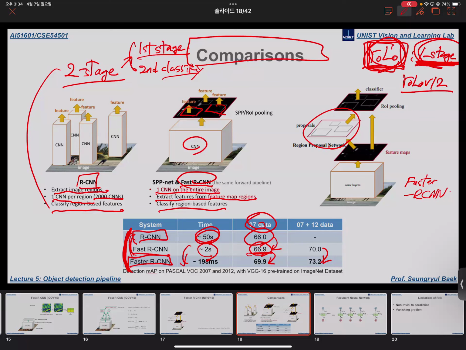YOLO versions 1 through 3 had lower accuracy than these RCNN-based ones. But nowadays, they are becoming very robust and fast, so people use YOLO more and more, and it is very critical nowadays. But anyways, these are very important milestones to understand how architectures are applied to the object detection task.